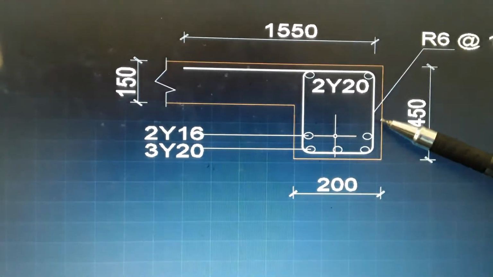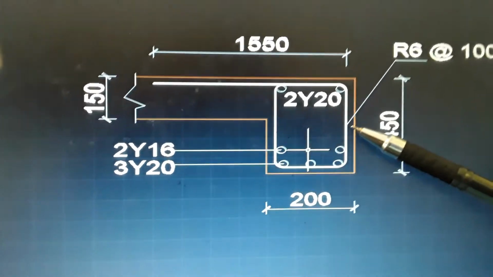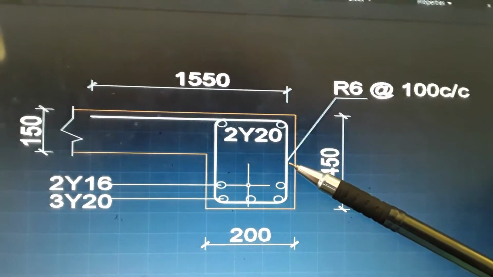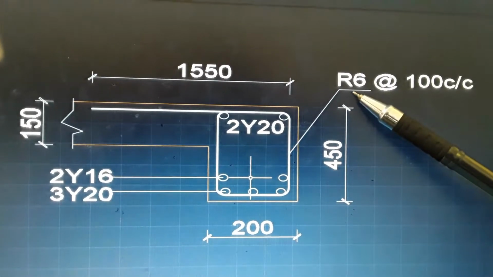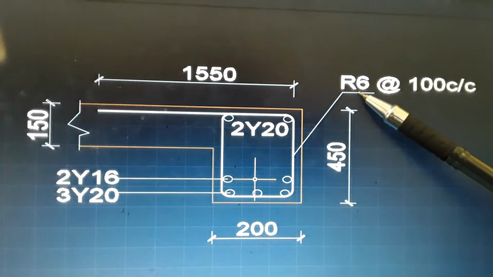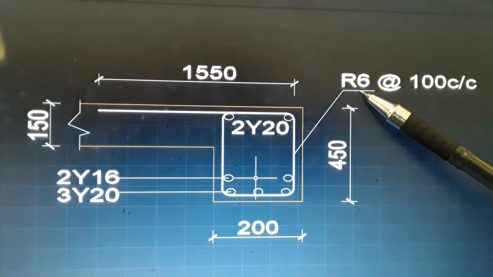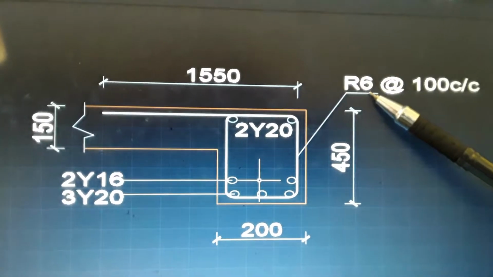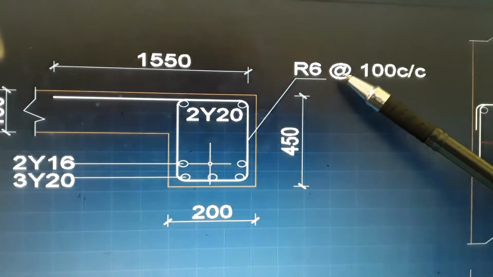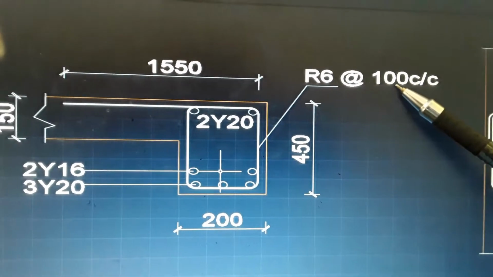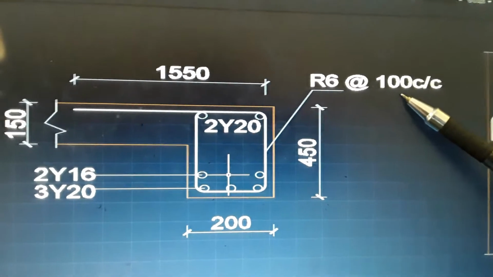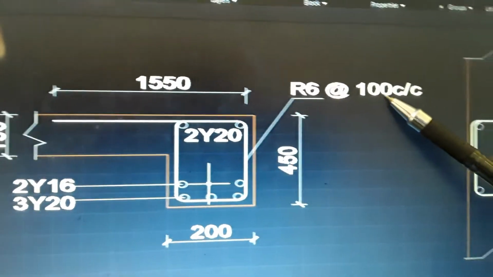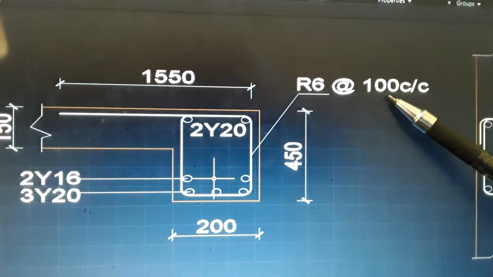According to our beam, you can see in this detail that the stirrups have been denoted R6, so it is a bar diameter R6. And it has been put at a spacing of 100 millimeters center to center. So the spacing of the stirrups on this beam is 100 millimeters center to center.